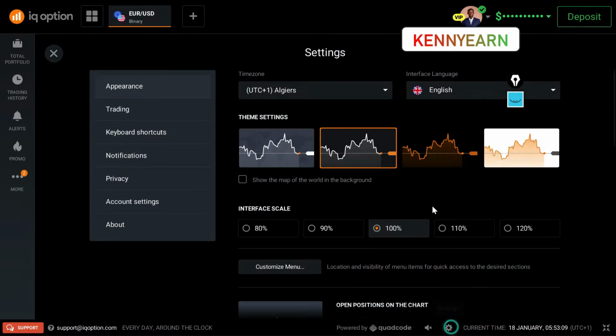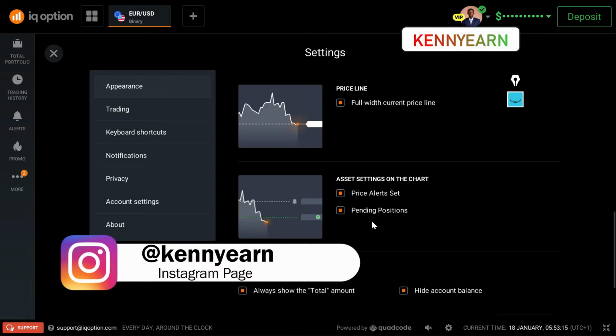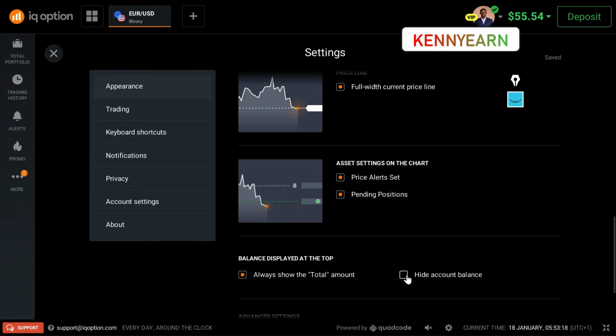All right, so on this settings I have used the hide account balance feature. Why? Because I've taken a lot of money out. But why? Because if I'm trading and I'm looking at my balance, sometimes it makes me emotional. And as a beginner, yes, you need to have good money management. But if you're focused on your balance, you tend to be emotional when you're trading. So you might be looking at your balance: is my balance coming down or is my balance going up? That's a very good secret I discovered.